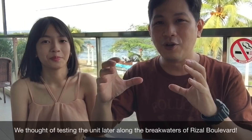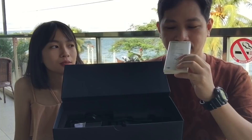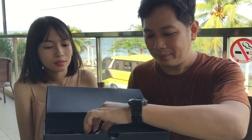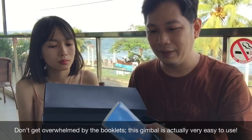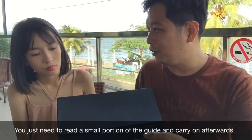Since I'm not going to use the bag sometimes, you can put your makeup kit in there. So let's check what's in the box. We're going to test this at Rizal Boulevard later. When you open this one, first you have the instructions. If you're going to read this, just follow the instructions — it's so simple. Don't get overwhelmed with the tons of booklets here, because not all of it is in English. You just have to download the app, the DJI GO.